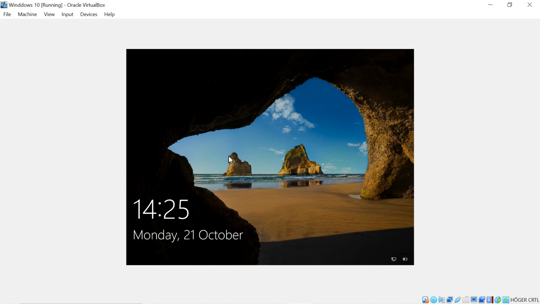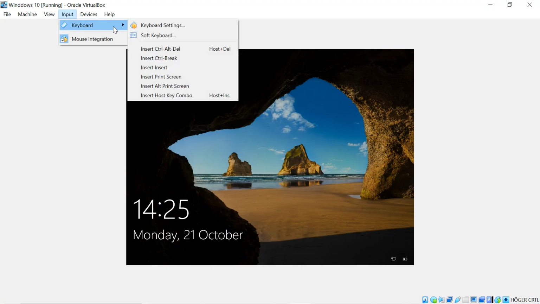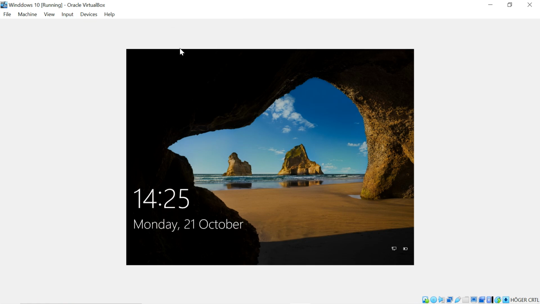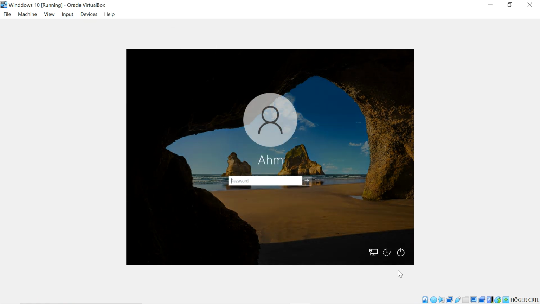In order to come to the Windows login details, I need to click on Input, Keyboard, and then select Insert Control Alt Delete. Click on it. You do not need to physically hold down Control Alt Delete on your physical PC. It's not going to work. You need to go to the input settings.